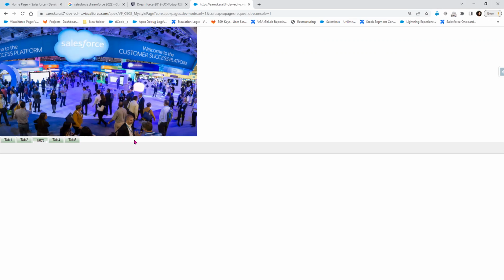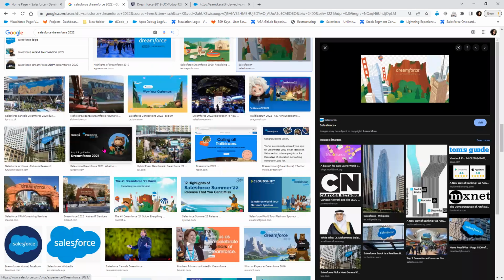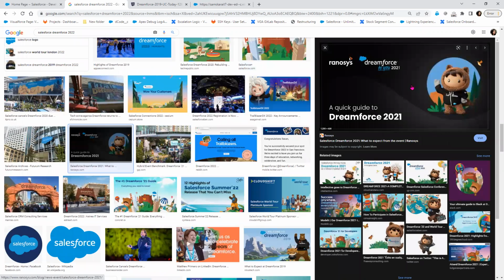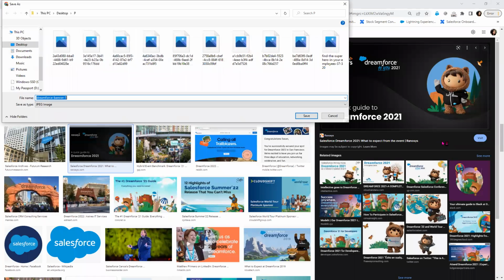Now, instead of directly calling the image from the URL, let me go ahead and save some image. Save image as. Perfect. So this is coming as JPG. So I'll take a Dreamforce banner.